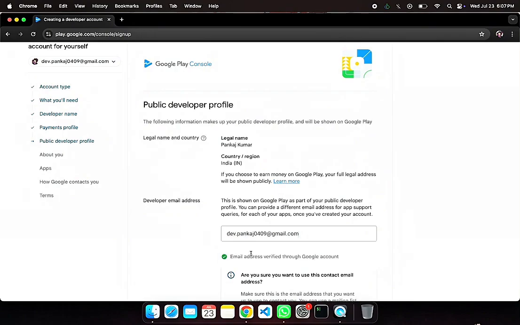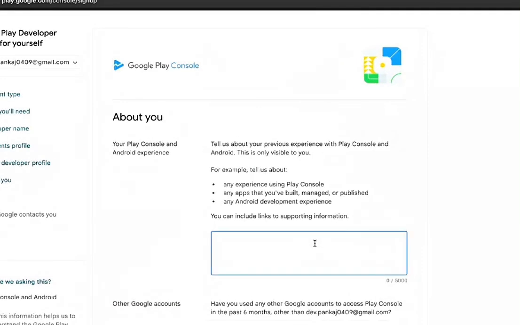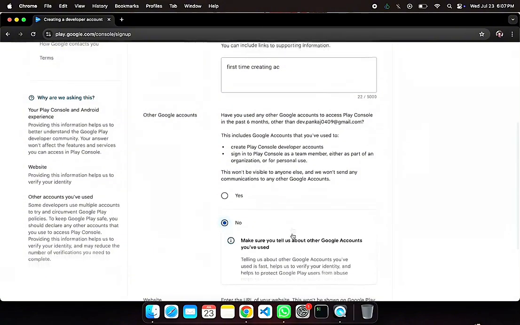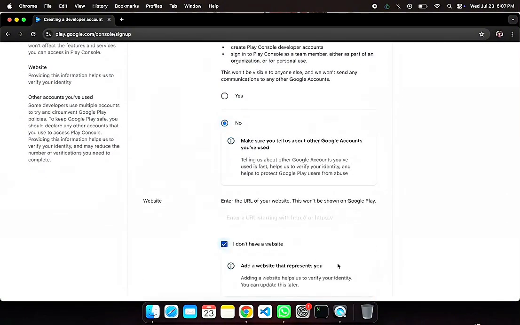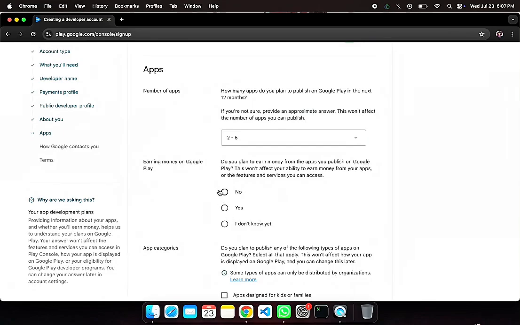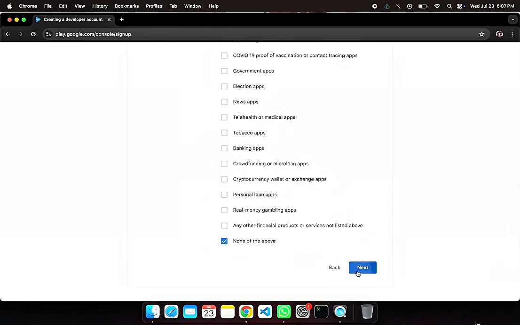You can see they will send a verification. Next, here you put the reason why you want to create the developer account. So I'll just go ahead and type my name. In my case, I will select no. Then I don't have a website, so I will select I don't have a website. Then I'll click save. Then they will ask the amount of apps I'll be uploading in the console account. You just answer the question with your own preference.